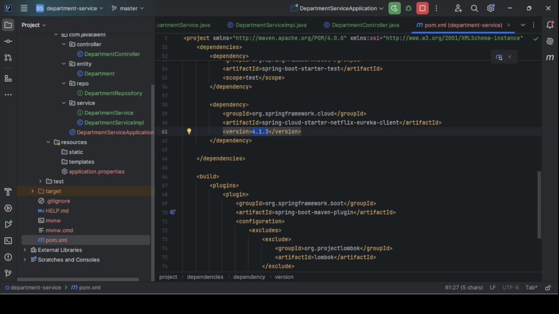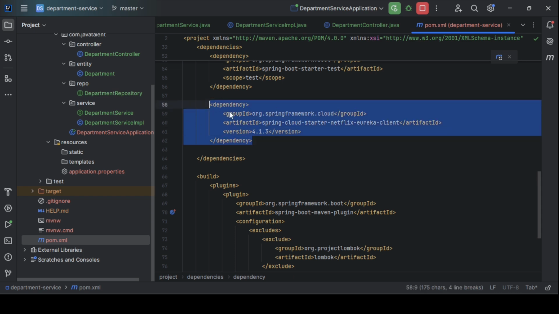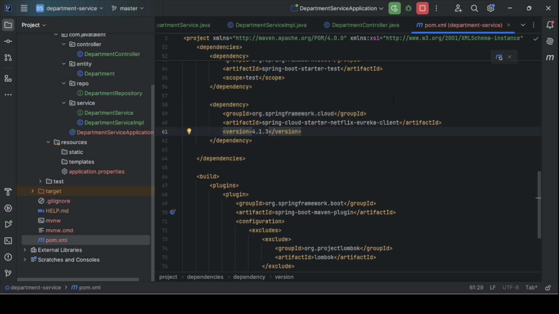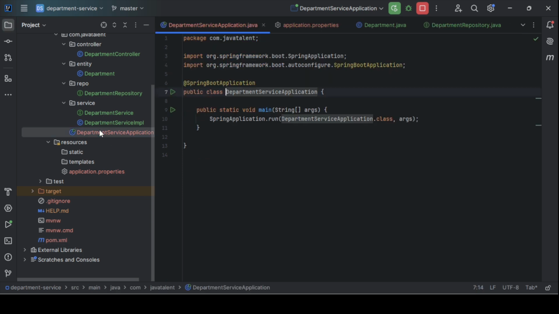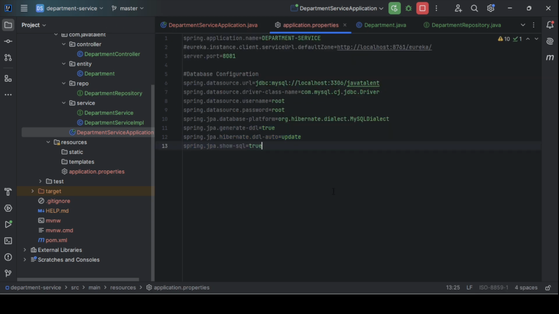There are a lot of dependency packages across versions, so make sure whatever version you use is suitable, because I have investigated this multiple times. This dependency is useful and it is working fine, so make a note of it. Once you add this dependency, it may find some vulnerability, so let it be. Now you need to go to your main class, and all is fine there, and then come to your application properties.